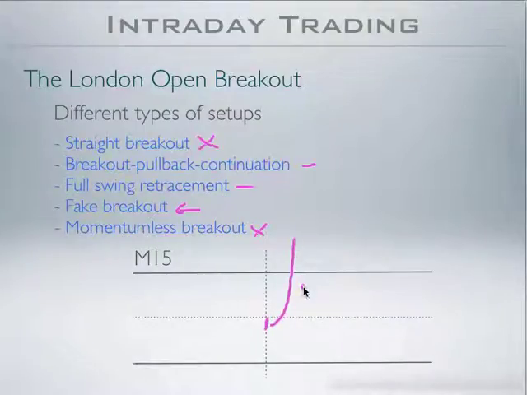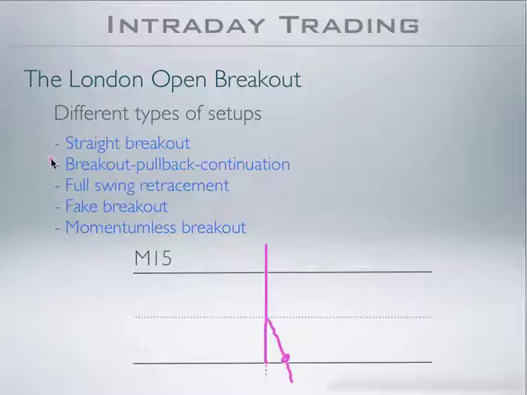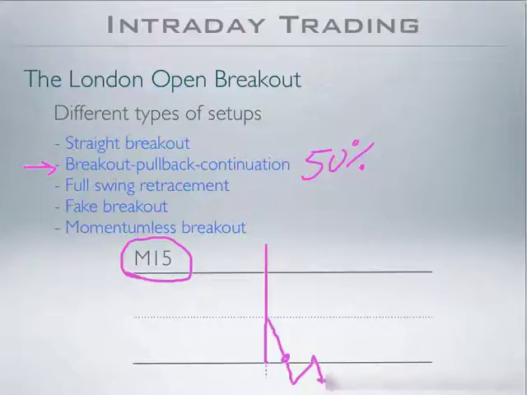Therefore, as the London market opens, once price breaches through one boundary of the Tokyo session, well, just for a change, let me pick the other end, the lower boundary of the Tokyo range. As soon as London opens and price breaches through the Tokyo range, we want to zoom into the 15 minutes time frame and search for our typical breakout pullback continuation pattern, which, as I mentioned at the beginning of this video, around 50% of your entries are going to be based on. It's the standard type of entry you're going to be searching for as per this strategy.